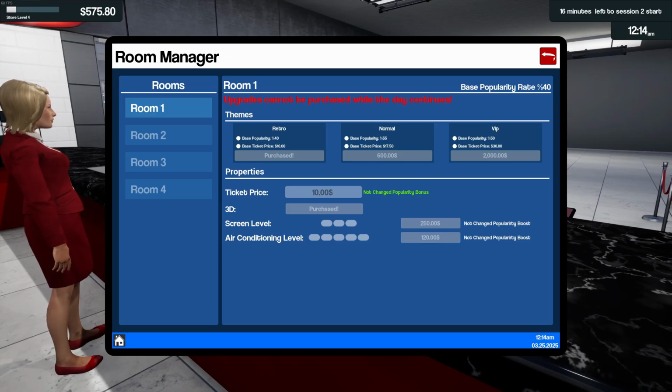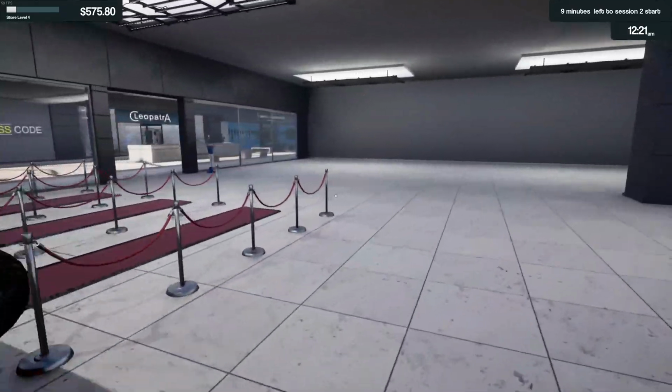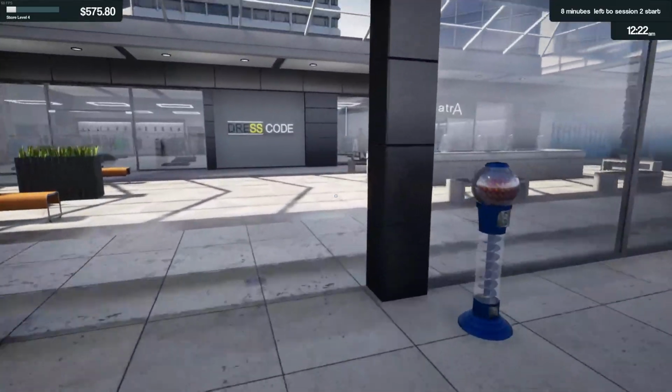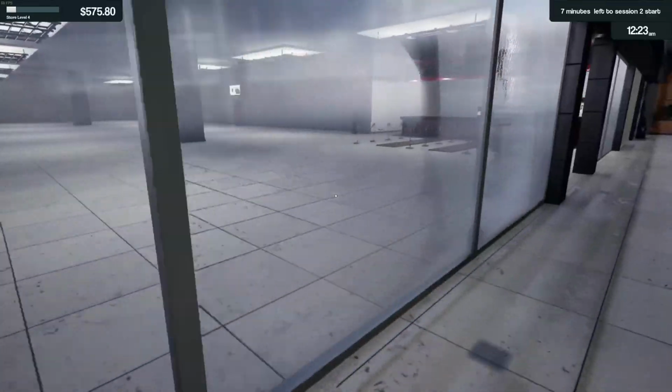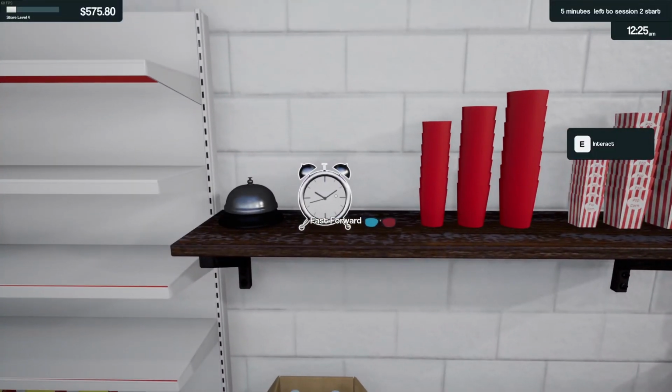Our 3D screen, we can show 3D movies, which is great. I guess we could potentially charge more on the ticket price. Honestly, I think we would have been better off going up to a normal theater, spending the $600 on that instead of the more popular movie. I kind of screwed up there. That's on me, but I am very, very frustrated with this right now. Let's go ahead. We've got a few minutes until that next session starts, and we're going to do this.